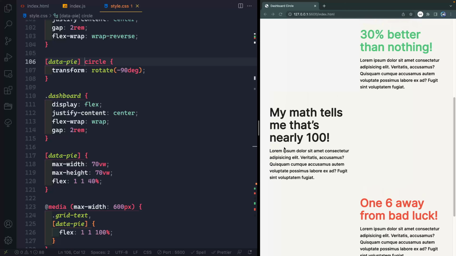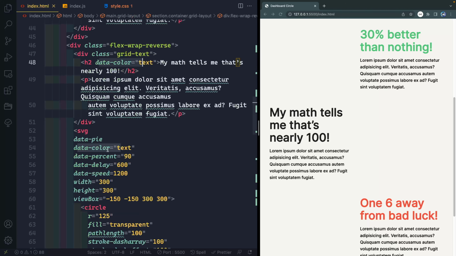So I've basically set colors that way. So that's why I've set the data-pie here and then use the color this way. The other thing I'm doing is setting the percentage I want it to be here in this data-percent. And for all of these, again, I'm using data attributes, which are essentially a way of declaring your own custom attributes while having the safety of knowing that you're never going to get this overridden with some spec. So anytime you add data dash to something, that's a surefire way of making sure that you're not going to get this Sherlocked in the future by the spec.